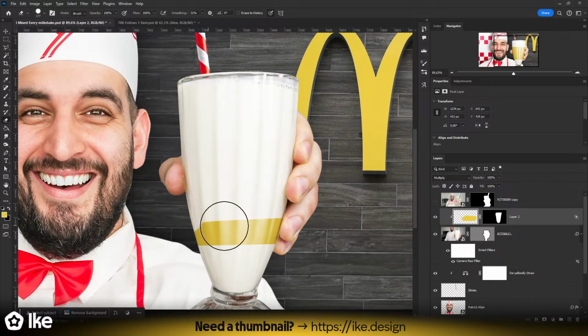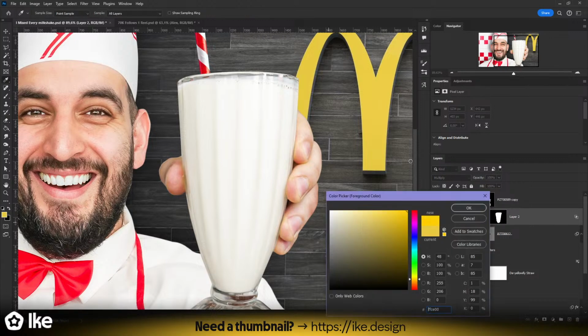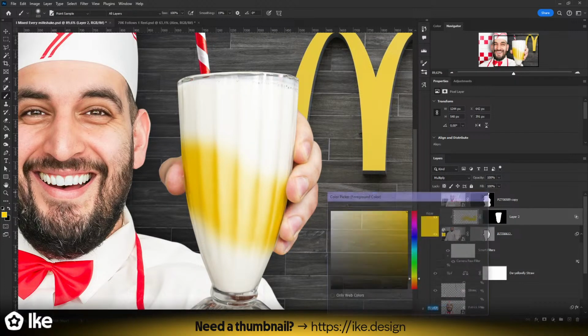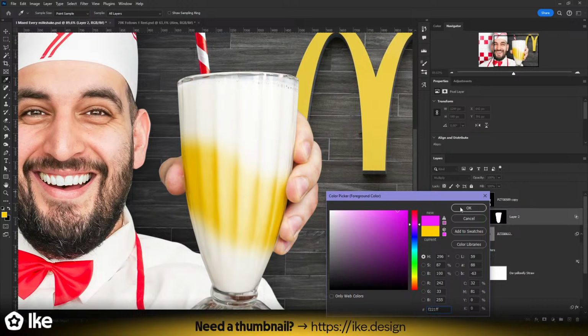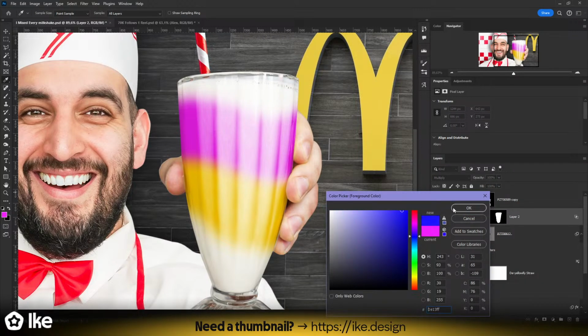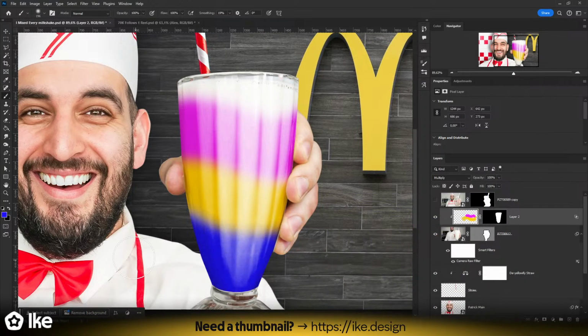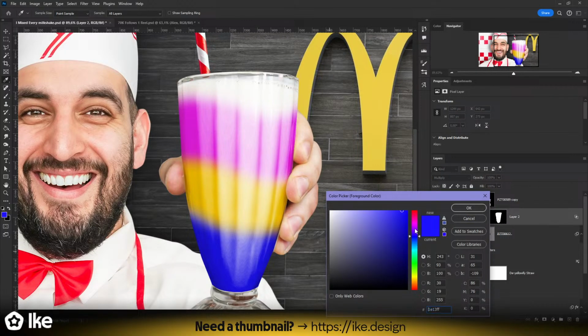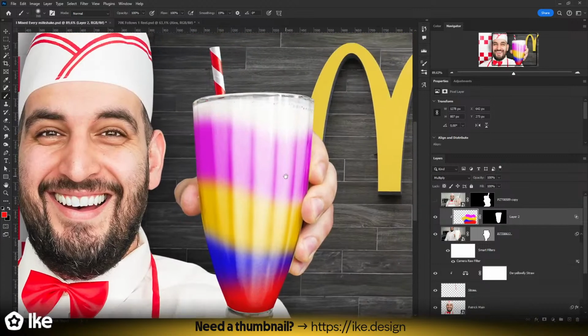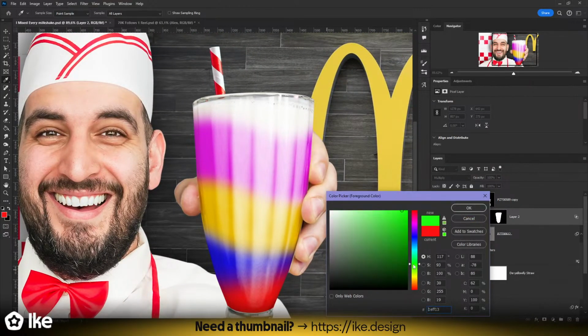Let's start with some flashy stuff. Make a sort of yellow thing here. Add some fuchsia or pink. We'll add some blue. Maybe some red at the bottom. Just want this to look crazy. Put green at the top. Why not?